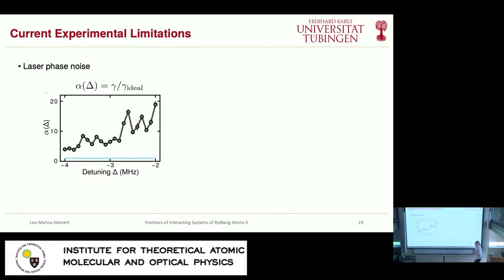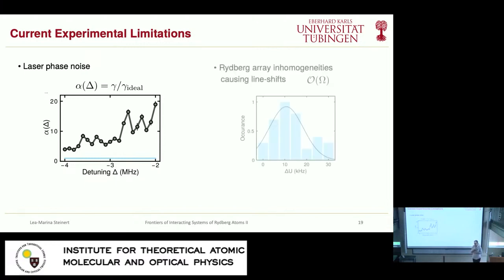Well, the other problem we had at that time when we took the measurement is that we were suffering from tweezer to tweezer inhomogeneities, which were in the order of 10 to 15%. And now you can imagine that this really kills the Raman condition required for the flop-flop interactions, right? This is in the order of 10-ish kilohertz. And what I didn't tell you so far is that during the whole Rydberg dressing pulse, we actually keep the atoms trapped. We kept the trapping light on, but just lowered the overall trap depth to the absolute minimum before gravity pulls open the trap. And still we had different trap depths between neighboring traps of 10-ish kilohertz.